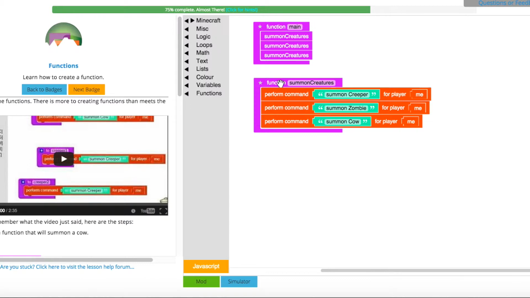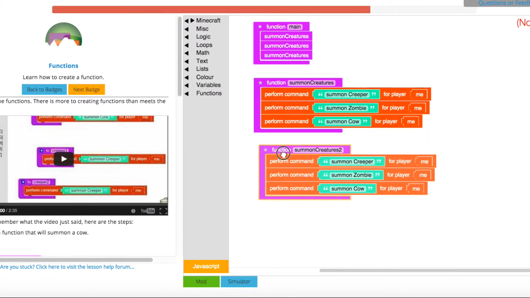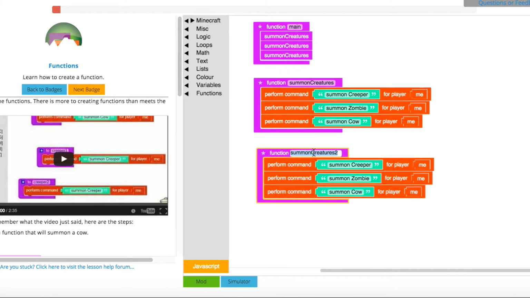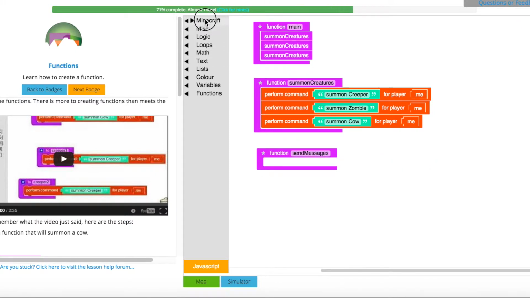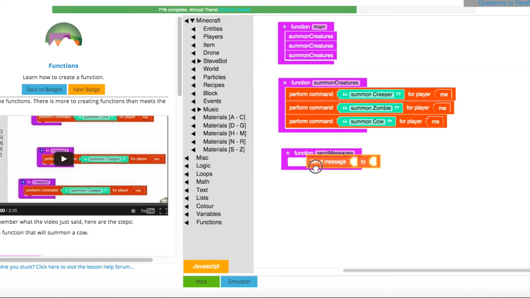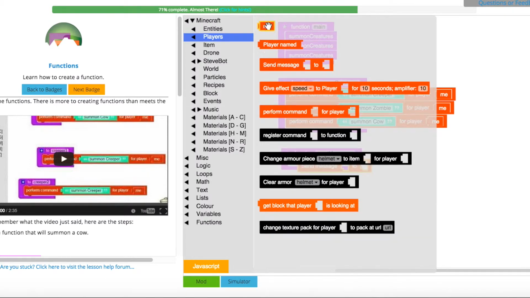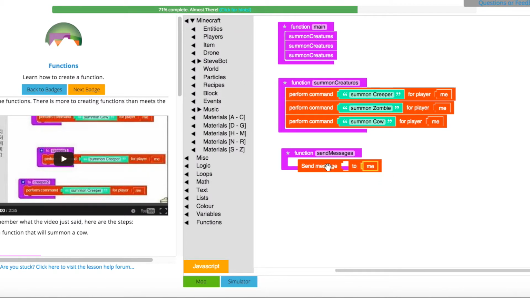So again, if we have a lot of different kinds of functions, where we had one function that was summon creatures, and one function that was send messages, where instead of doing all of this, we wanted to send a message to our player. Let's see, so we'll send 3 messages.